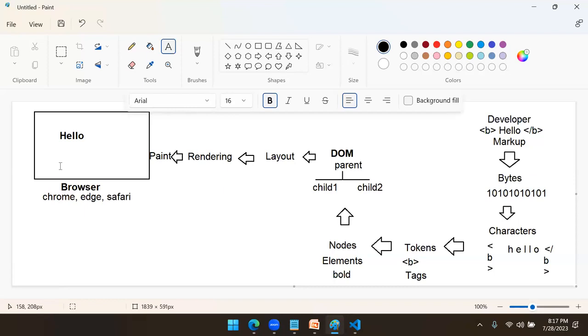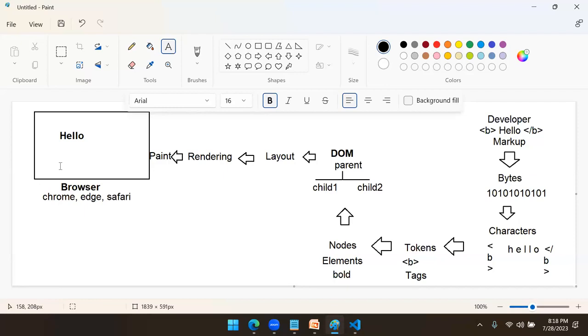Rendering is prepared from a layout. Layout is created from DOM. DOM is created using elements, or you call them nodes. Elements are created by using tokens. Tokens are tags. Tokens are created by using characters. Characters are created with bytes. Bytes are from markup. This is the process of how it works.